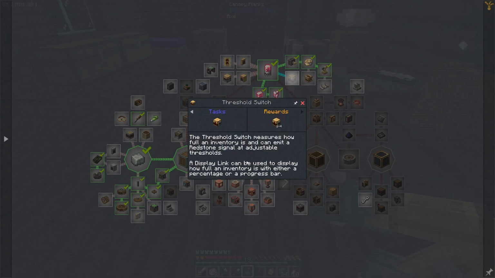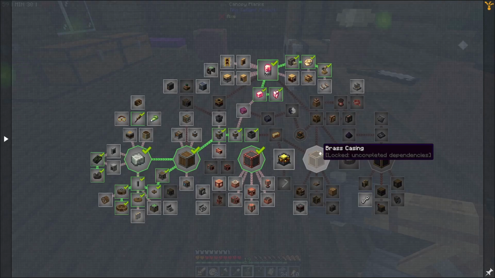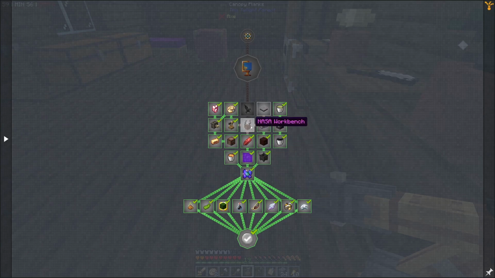Threshold switch. Measures how full an inventory is and can emit a redstone signal at adjustable thresholds. Oh! I don't know that I've ever used that. Interesting. Okay, there's the funnels I was talking about. We'll be using some of that to automate our setup there. But that is awesome. Let's see where that leaves us.